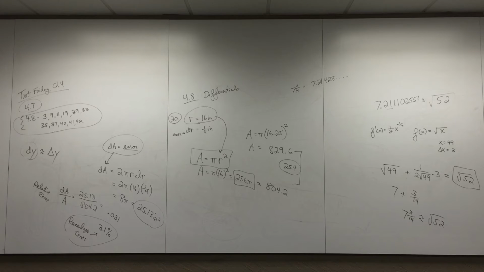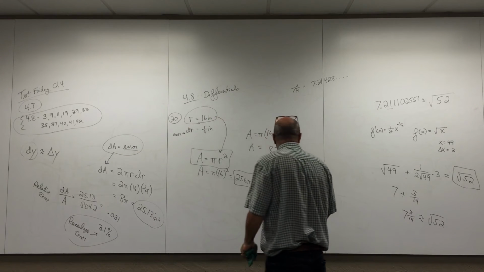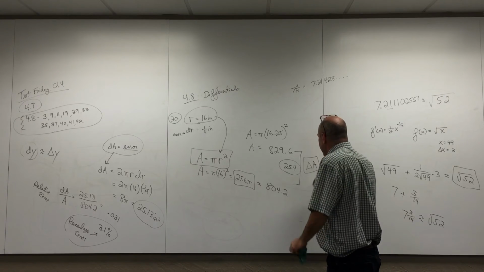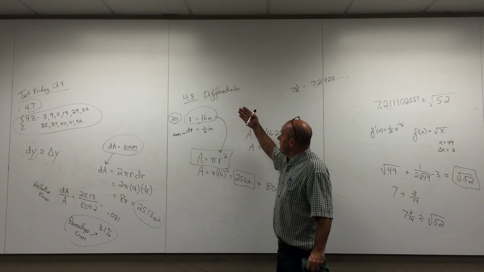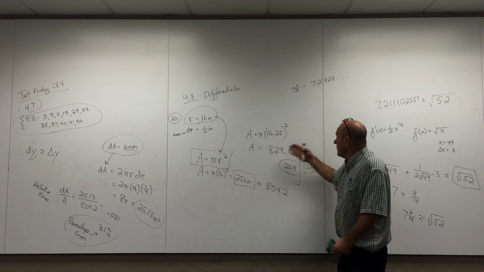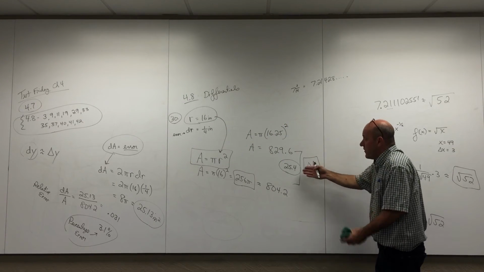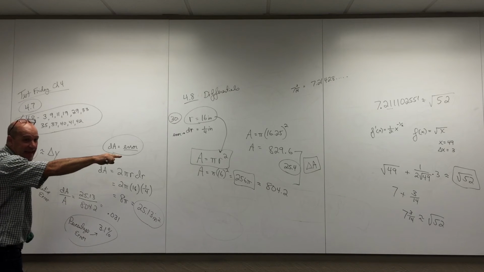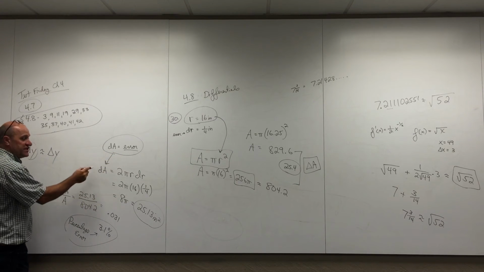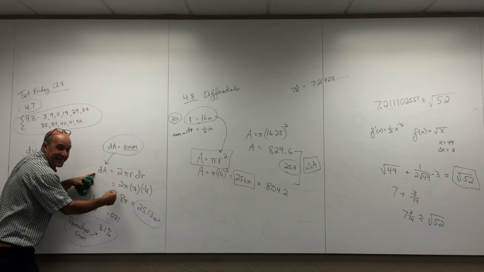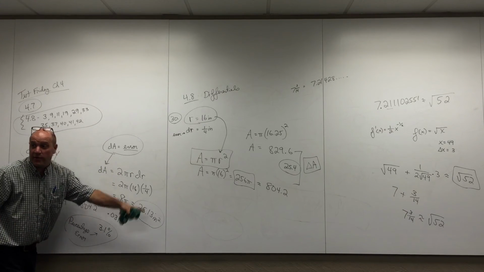So what was the point in taking the difference of these two areas, the 829 and 804? Over here, what I was doing was an actual change in the area. Not using calculus, just measure the area with the 16, then measure the area with the 16 1/4 and see what the difference is. That's the actual change in the area. But in these problems, we're not asked to actually calculate that. We're asked to use the differential to approximate the error. So we do it like this. And it's a good approximation for that answer.